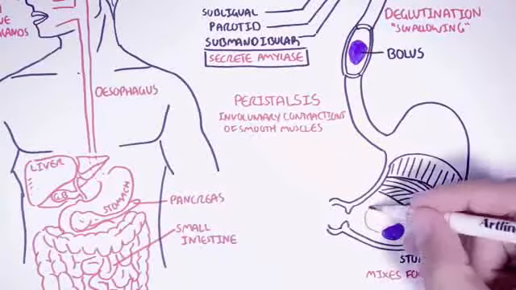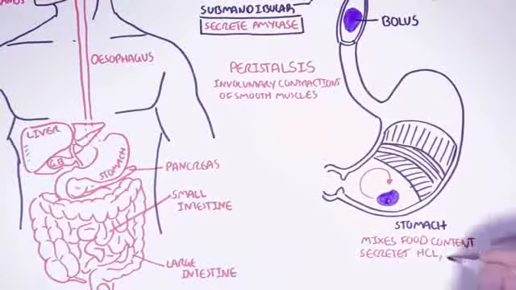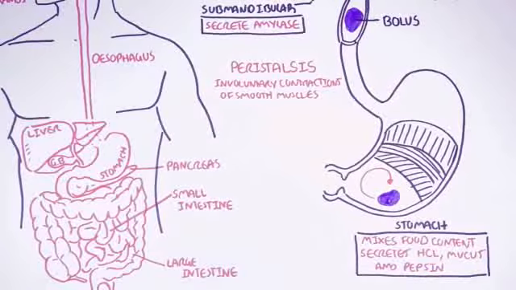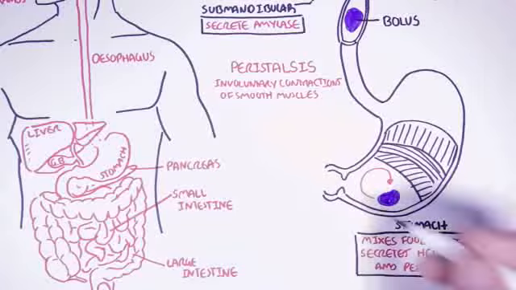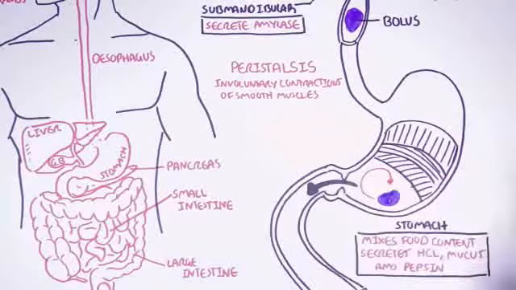The stomach is able to churn the bolus because it has three layers of muscle. The stomach cells also secrete chemicals and enzymes such as hydrochloric acid that helps break down the food, kill bacteria, and stimulate enzyme secretions. The stomach cells also secrete mucus that helps protect the lining of the stomach, as well as pepsin that begins protein digestion. The vigorous contraction of stomach muscles and the stomach secretions results in the liquefaction of the food, which is then slowly released into the small intestine.